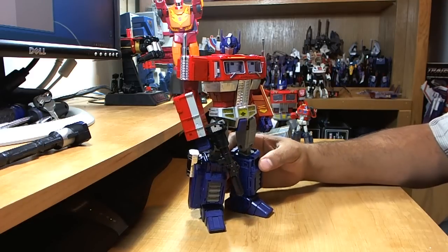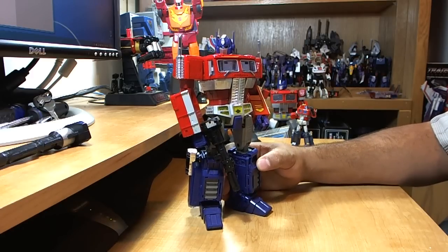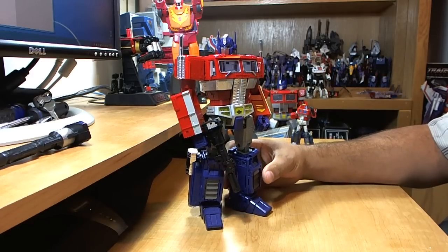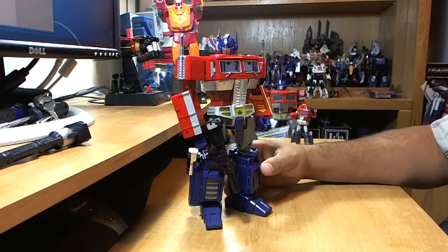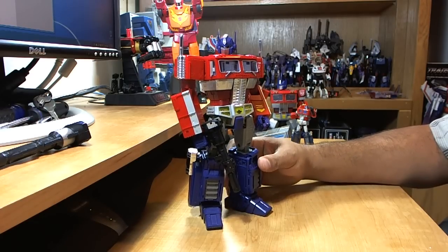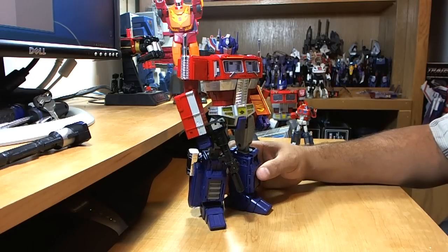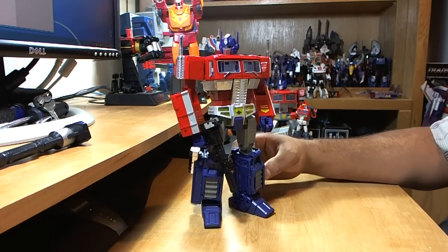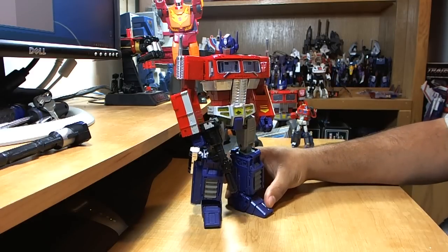The look and feel of the figure, I give it a 7.5. It feels solid. It feels sturdy. It doesn't feel like if it falls over, anything's going to break. But once again, it feels kind of on par with movie leader class figures, where they're not quite as sturdy as something that is labeled Masterpiece. In my opinion, it should be. But all in all, it's still quality.